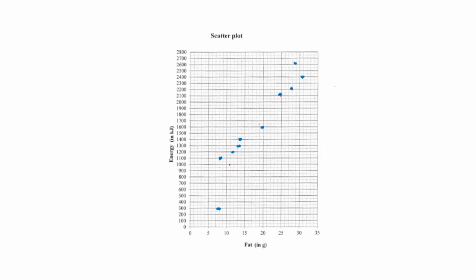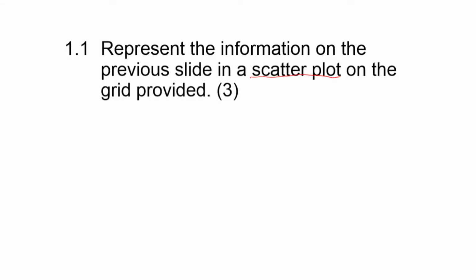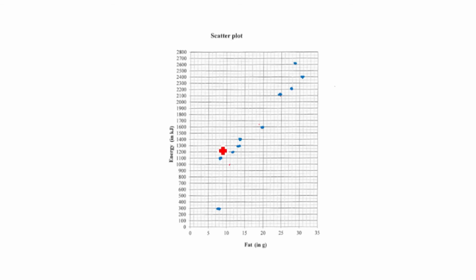Remember, in your class, how many marks was that? I think it was 3 marks. Let's have a look there. 3 marks. You see that? That's 3 marks. So you need to plot your points correctly, all 10. And then if you plot them correctly, you get the full 3 marks.